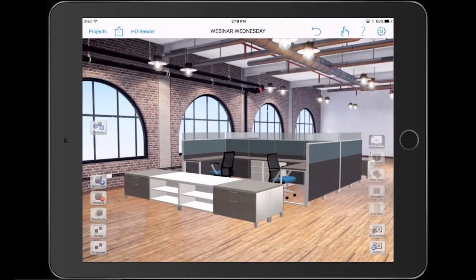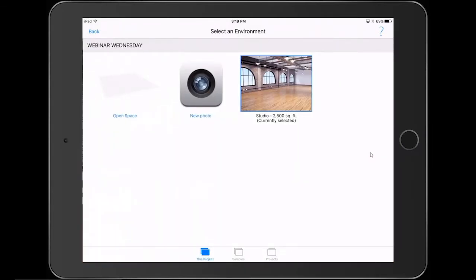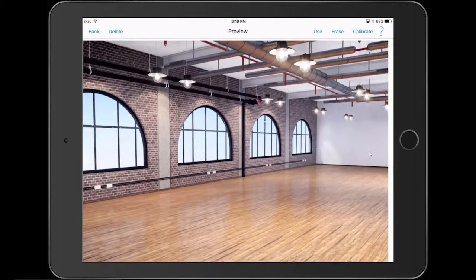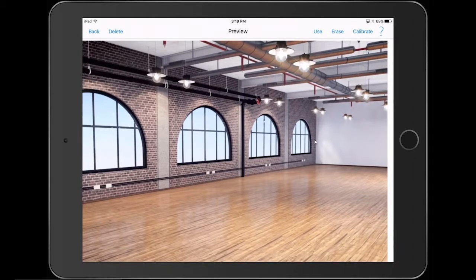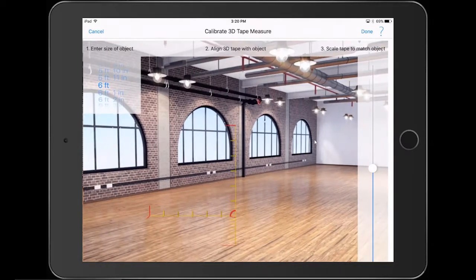Now, another thing that you can do, and I'm going to go back into include environment, is you can also set the environment's scale. In this case, even though we didn't create this environment, I can certainly go into calibrate, and I can calibrate the scale of the actual image so that it brings in the furniture layout that I've created to scale according to what the actual site scale is. So here I'm going to say that the wall roughly underneath the black piping here is going to be, let's say, 8 feet.